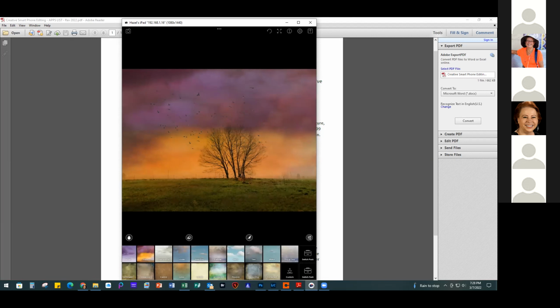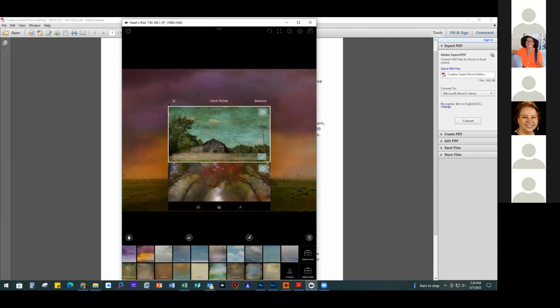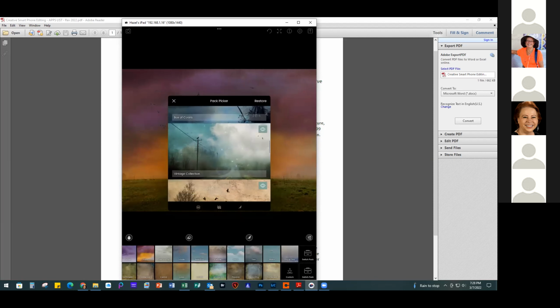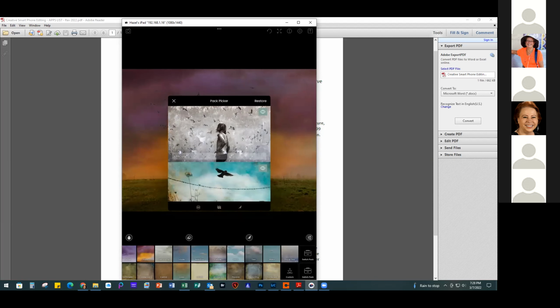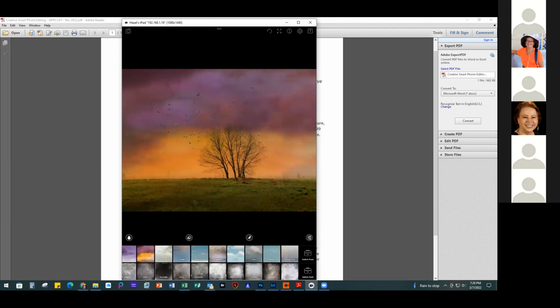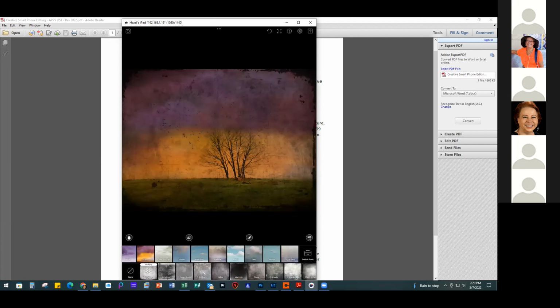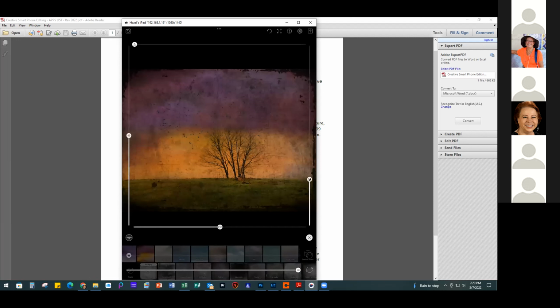So I'm going to switch a pack. I'm going to go to obscure and use chaos. And I'm going to lower that opacity to about there. So if you want to kind of grunge it up, these have that kind of grunge feature to them. And there you have it.